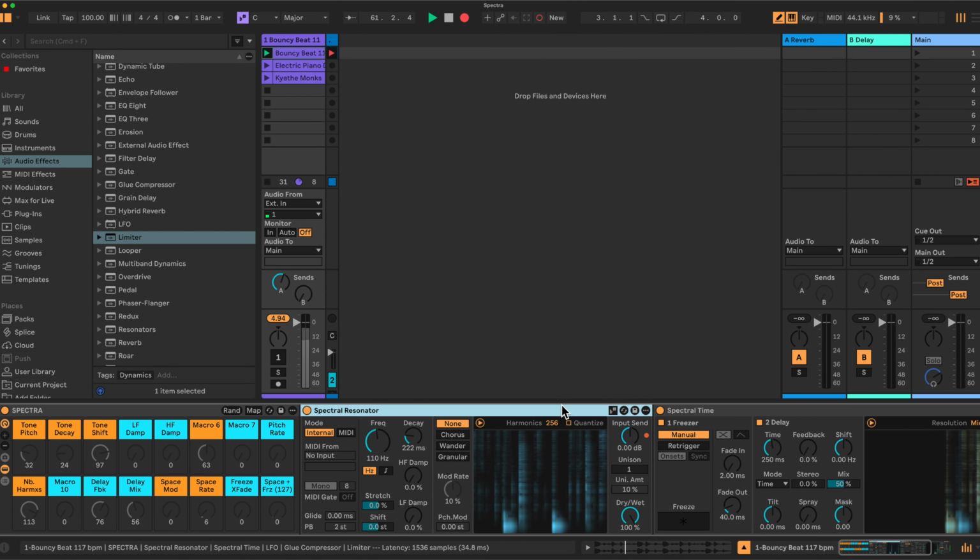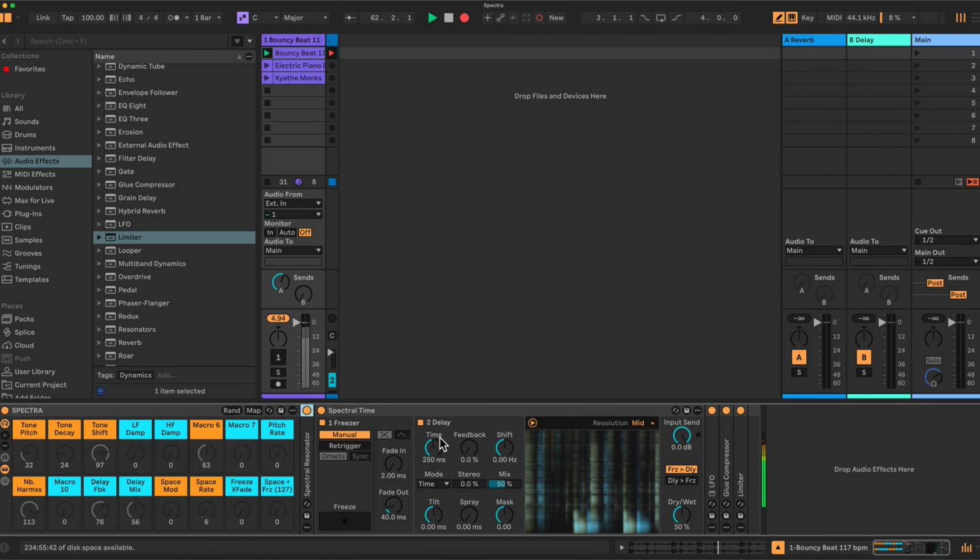Let's have a look at the spectral time. This one here we want on crossfade. I think that's everything. Oh, I set the resolution here to high. That was just a personal choice. That's the resolution of the display here. You don't have to. Okay. The time mode we need to set here to notes as well.